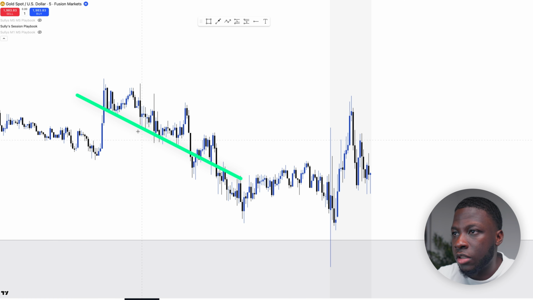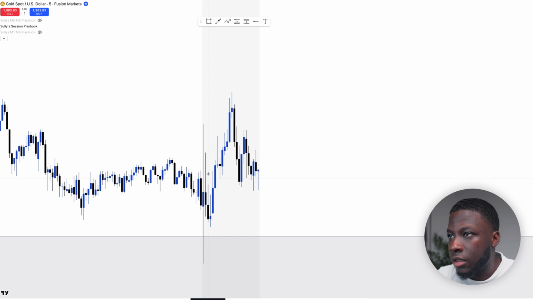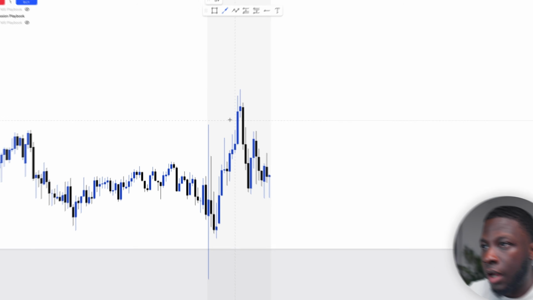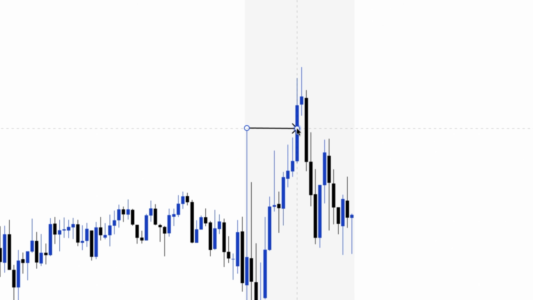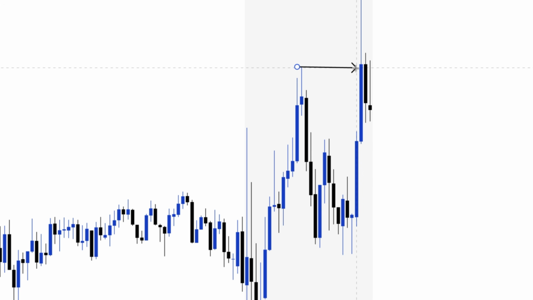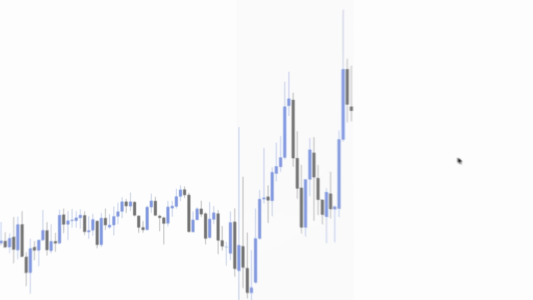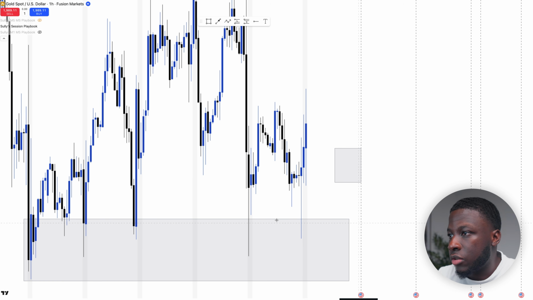So looking at this, we can see price has been going lower, and then suddenly we broke this high right here. So right here, we have a change of character. And then if price continues to do this, now you'll see we have a break of structure. In this case, now that we've had a break of structure, this is now a good period to start looking for buys, because you will see that price is slowly pushing up.